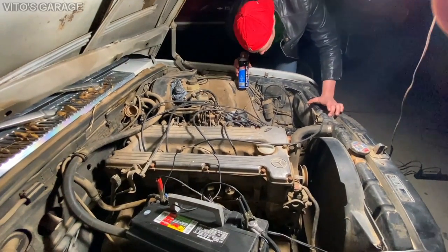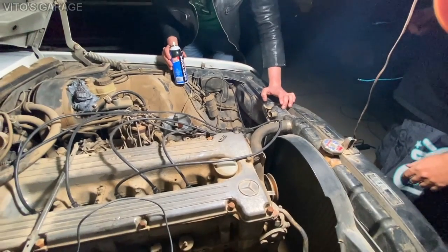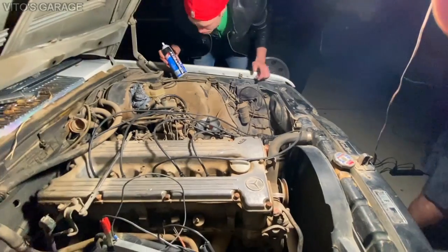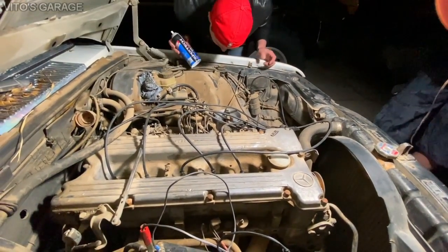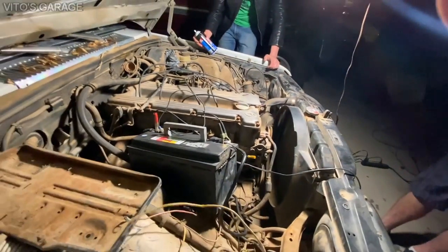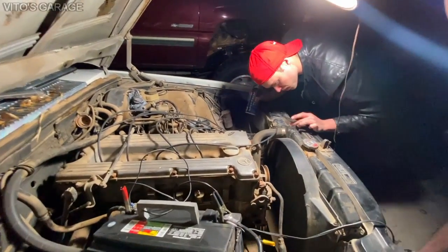Wait, this has the oil cooler? Yeah, it's not connected, though. Interesting. I don't know where it connects to. Unless it's from the diesel, because the diesel one has the cooler. Yeah, I didn't see where on the diesel. Why the lines, though? Is it bypassed? I really wonder. That's what I never found out. I don't know if the M10s have the oil cooler. It might be from the diesel, honestly. If it doesn't, I'll figure out how to make it work, because it would be nice to have, if it has a number or something to look at. Try.